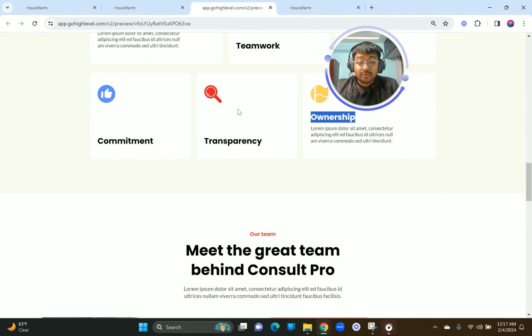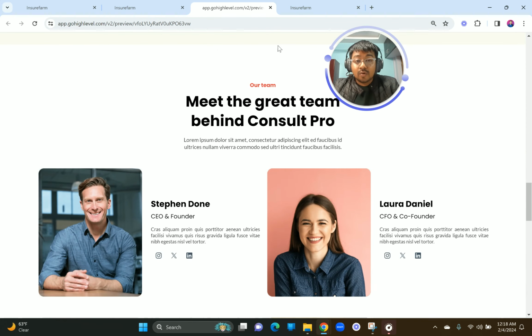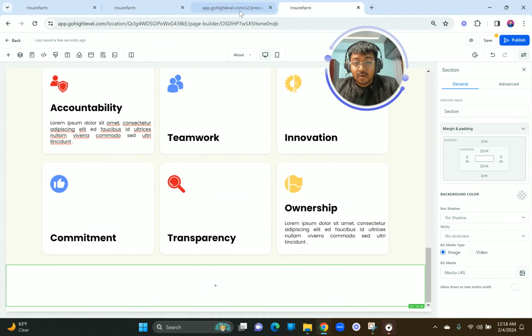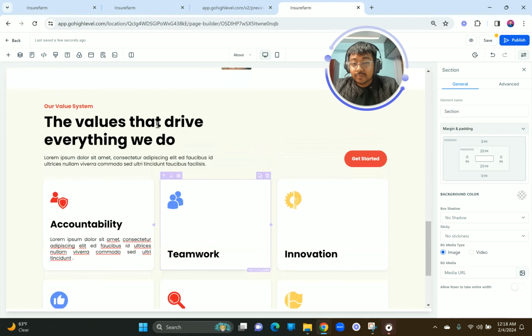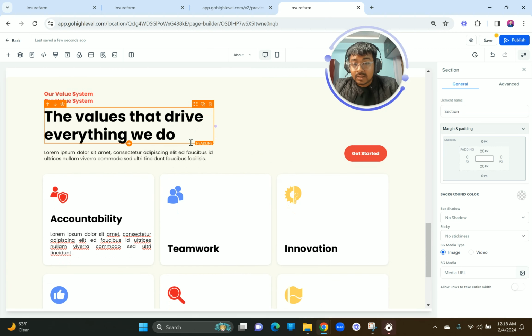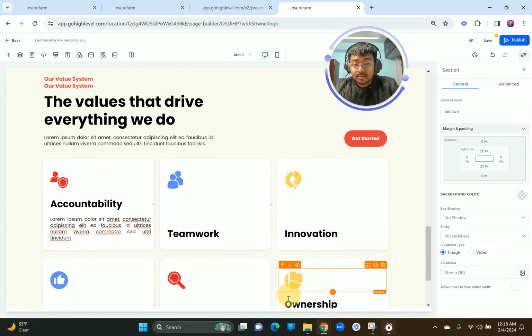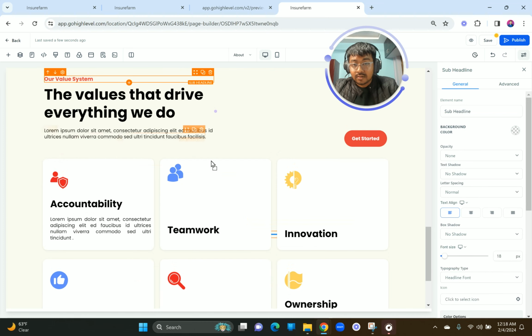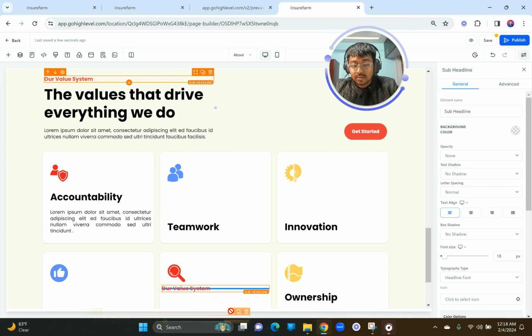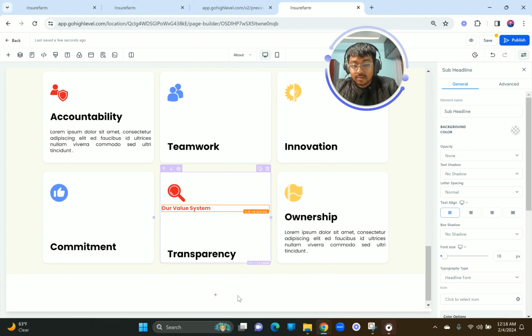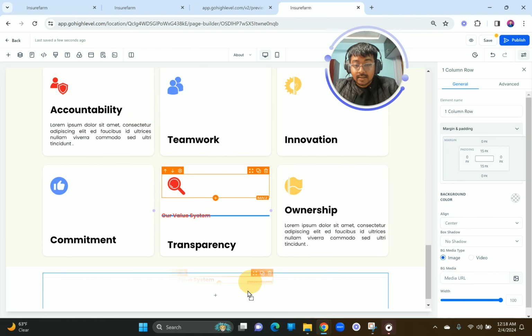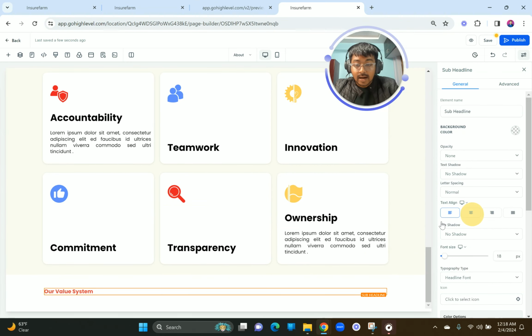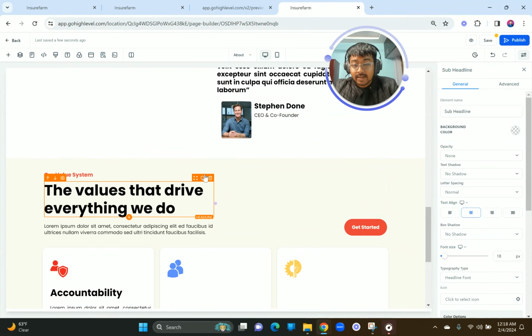If you follow along, you will be able to learn a lot from these kind of in-depth tutorials mainly. Okay. So now what you need to do here is proceed forward and add all the text here that you're supposed to. So this is going to be our team. I'm going to copy that. I just want to drag that because I want that text. Right. So I'm going to add a one column and then I'm going to add that text which I just dragged from the top. Same goes for the heading.